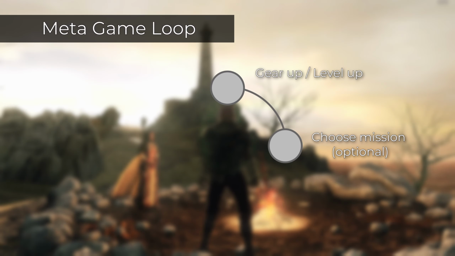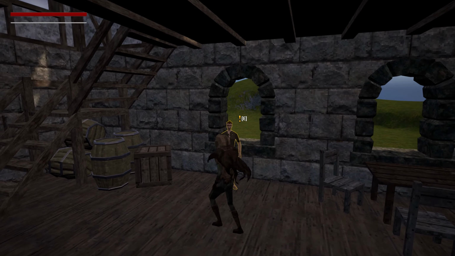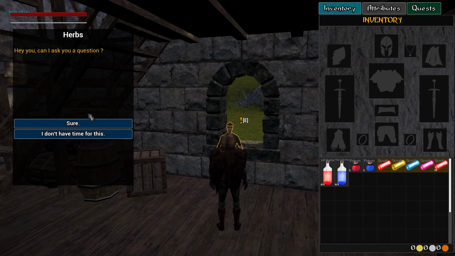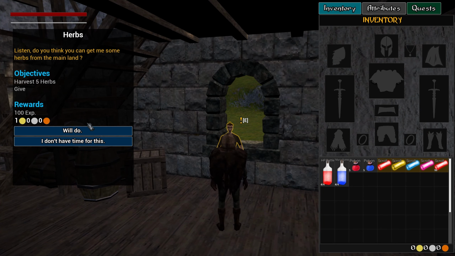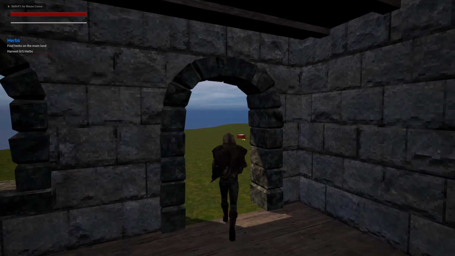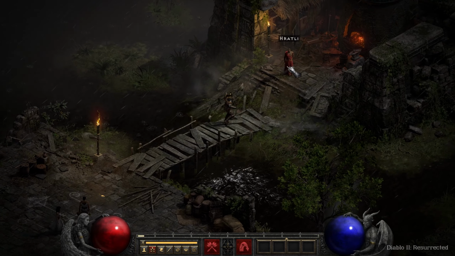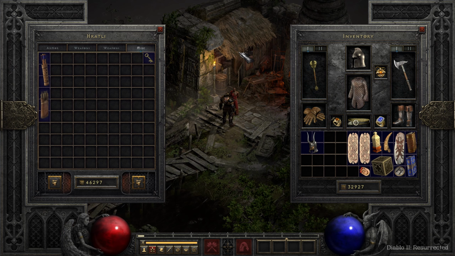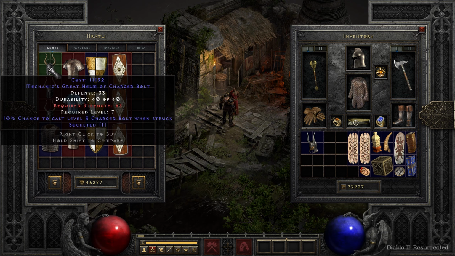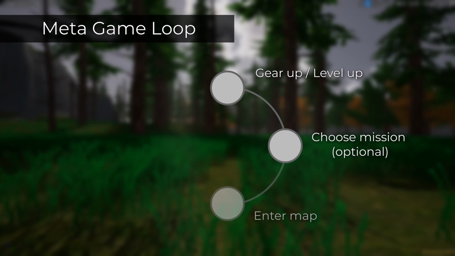The next step is to choose a mission in the hub area. These missions can be found on the mission board or sometimes from NPCs in the hub area, a bit like it is in Monster Hunter. The missions will reward you with money or items and they will always give experience. The money can then be spent at merchants to acquire new gear. Activating a mission is optional, so you also can enter a map without any active missions to just explore or loot. After you've geared up and selected a quest, it is time to enter one of the maps.